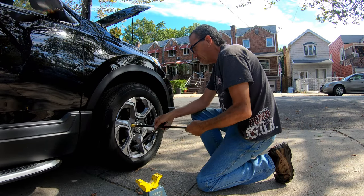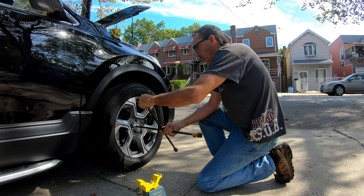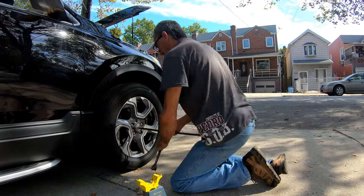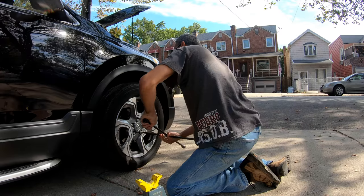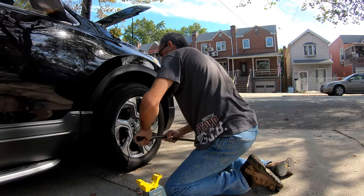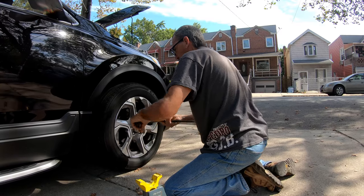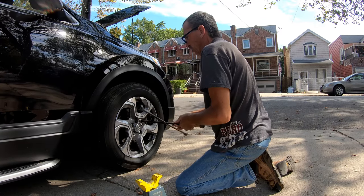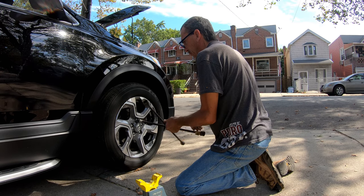Well, all we have here is a problem with maybe the brake, and we want to see if the pads are worn out. Man, that's tight. The last time I seen a video of this was about wheel locks, right? And these are the wheel locks that were stolen off of the car. Well, that's the first thing I take off. Let's get right to the inspection of the brakes.